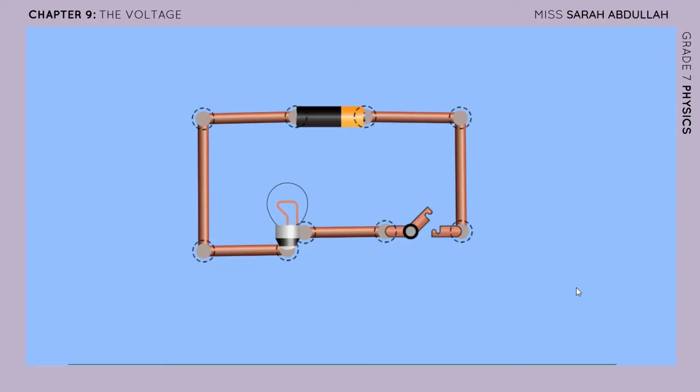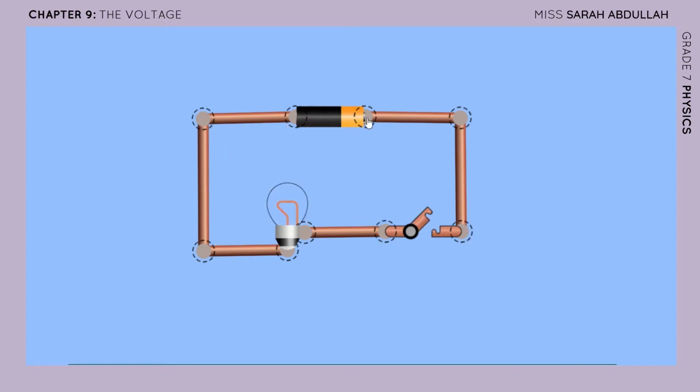Okay, so consider this circuit that consists of a battery, a lamp, a switch, and connecting wires. Once we close the switch, the lamp glows. It's a typical circuit. So what is the voltage source in this circuit? Which electrical component is giving electricity? It is the battery, right? So the battery is the voltage source in the circuit. And once it is connected to a closed circuit, the voltage in the battery will produce current flowing through the circuit, and this is why the lamp glows.